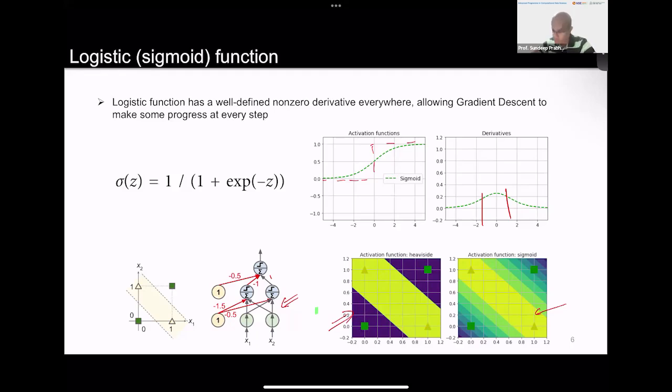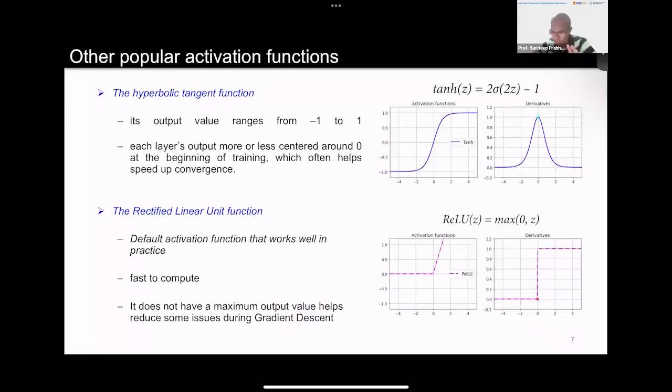Okay, so now let's look at a couple more activation functions. The other one is a tan hyperbolic activation function, which is again, as I said, an expanded version of the sigmoid function.